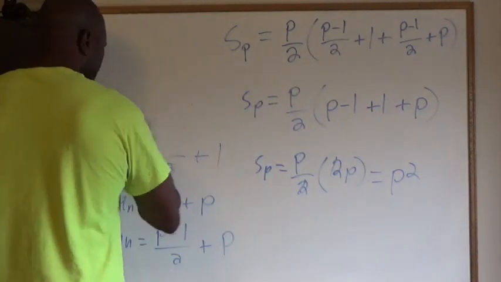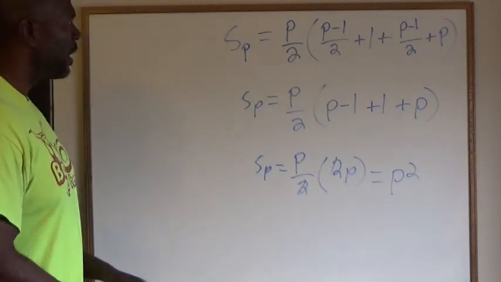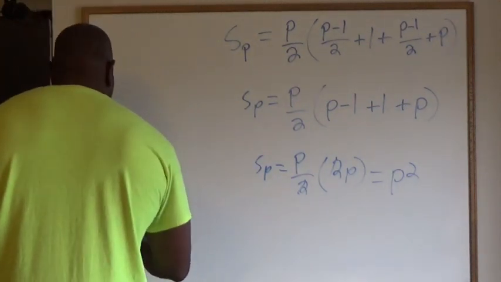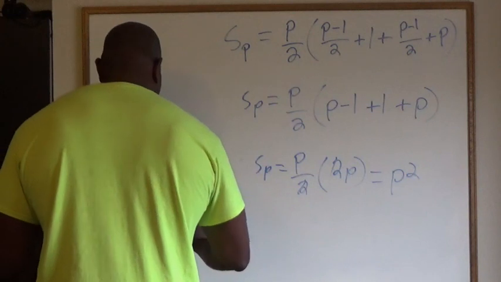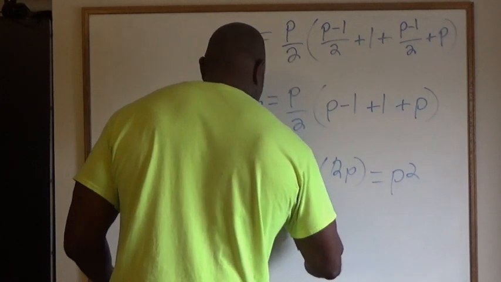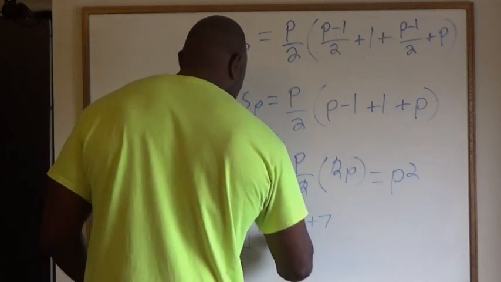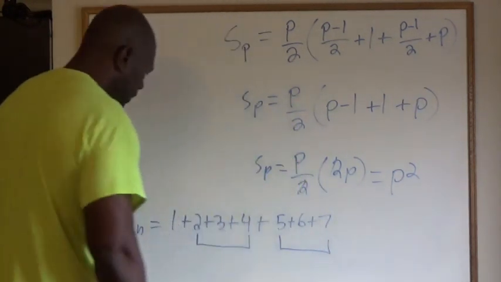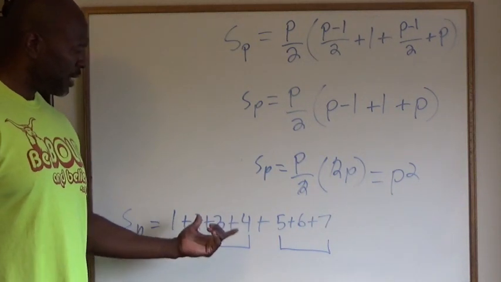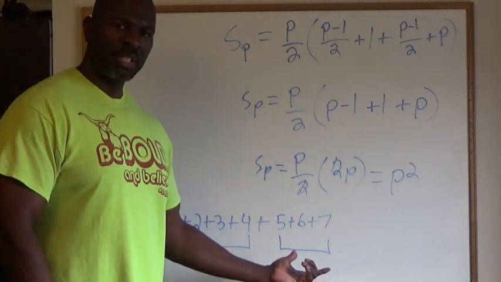So let's take a look at that. And before I write it, so you can fully understand it, let me again bring in the regular numbers. Okay, so we already devised a formula for the sum of the first partition. We got p squared. We're now going to devise a formula for finding the sum of the second partition, and we're going to see if we get 2p squared, which we're expecting to get.